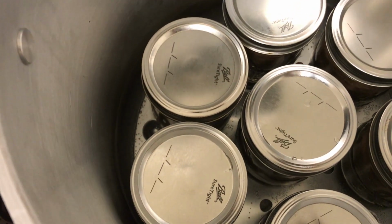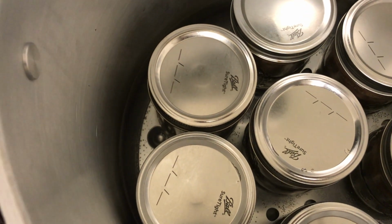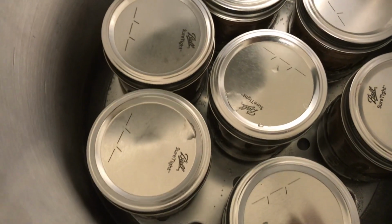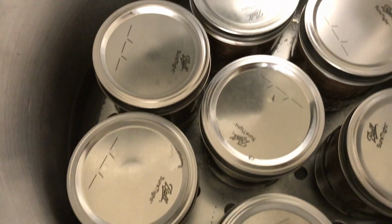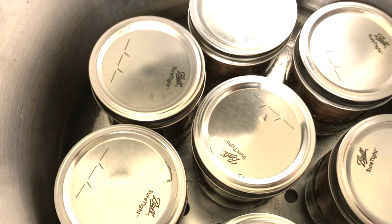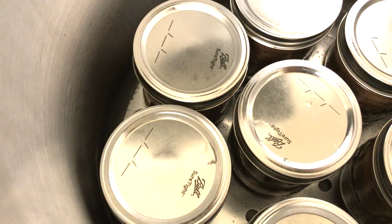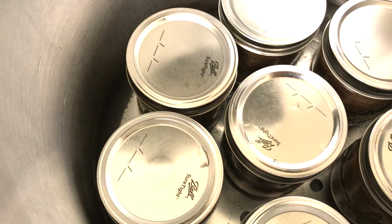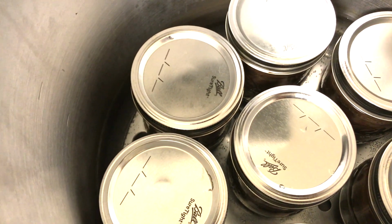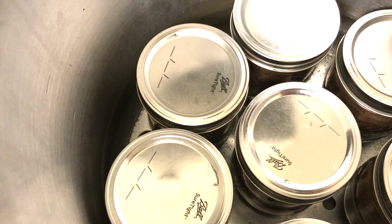And I have my tray underneath there, and I have it in 3 quarts of water. That's what my particular canner calls for. A Presto 23 quart calls for 3 quarts of water. So what we're going to do now is put our lid on. We're going to turn our stove up a little bit so that we can get our water boiling, and then I'll show you what we need to do after that.